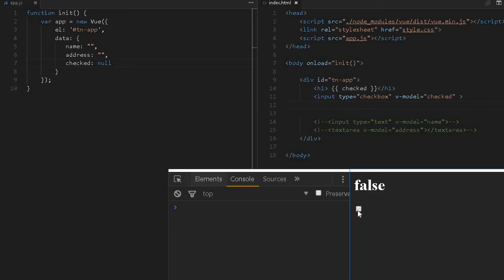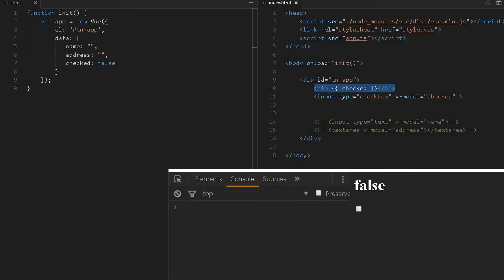True, false, true, false. We can default it to false or true. I just want to see whether it is taking it or not. So we can define it as null. If you click this checkbox, true or false is coming over here. We can use it anywhere we like.